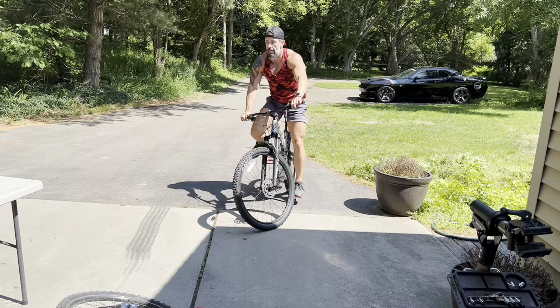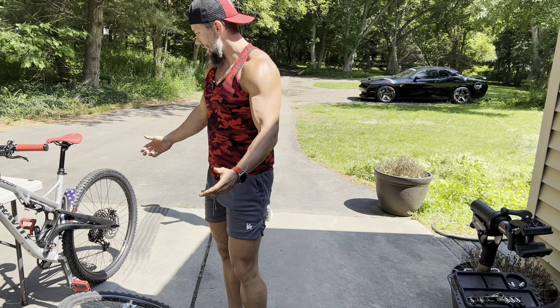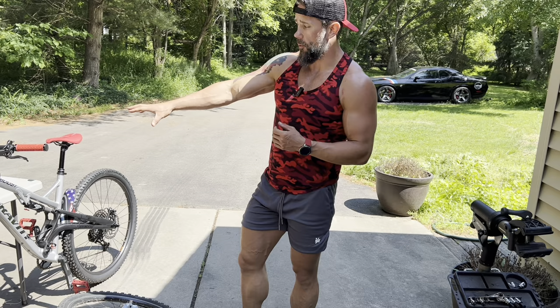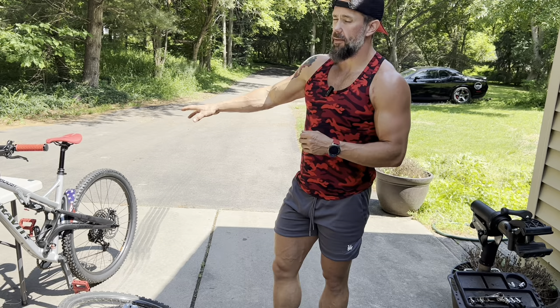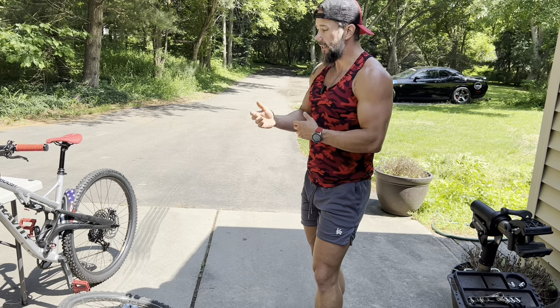So far so good - the bike seems to shift through the gears just fine. I was worried about the fit since I'm just under 6 foot and this is a 19-inch frame, but it fits me just fine. I was worried about the reach being too far but it feels really good - the ergonomics are very upright and really nice. I do need to raise the seat another inch or so, and I'll probably swap the seat clamp for a quick release.